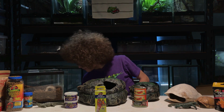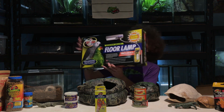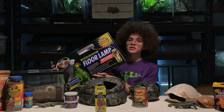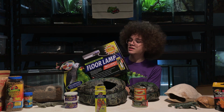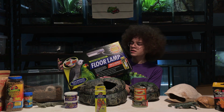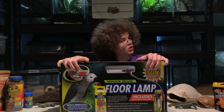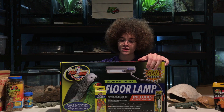The last thing we have in here, oh my goodness gracious, this is massive. This is an Avian Sun Deluxe floor lamp. So believe it or not, parrots, just like reptiles, need ultraviolet light. And you can provide this with the sun, but seeing as I live in Texas, where it is currently like 105 degrees outside, I feel like a UVB lamp is a really good addition to their cage. This is a lamp that is specifically meant to go over a bird cage, and it includes a bulb that is specifically formulated for parrots.